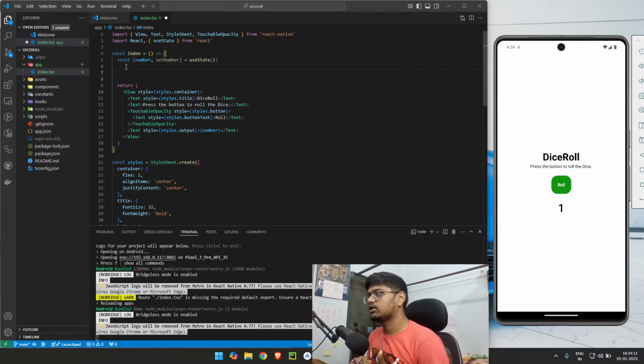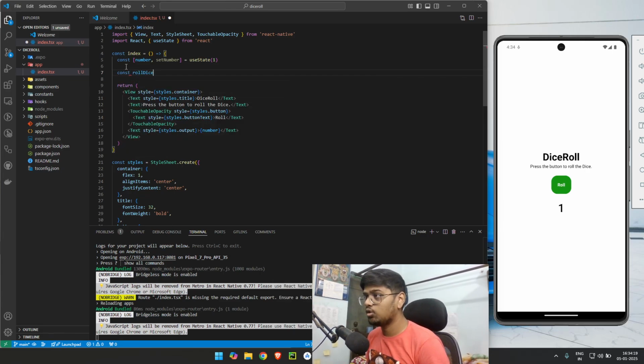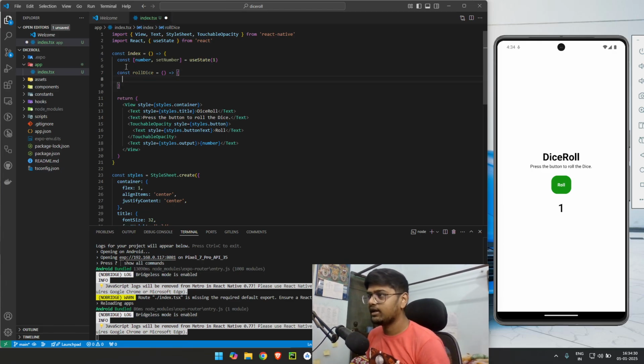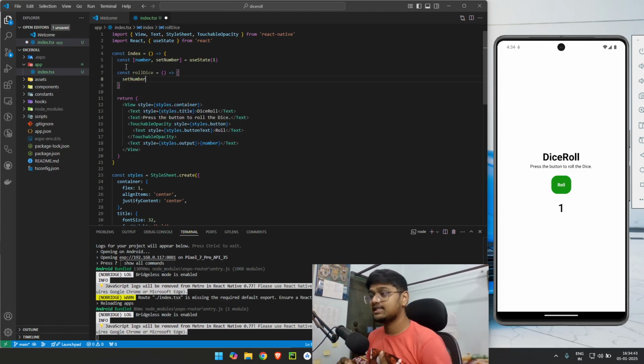So to create the function, I have to create a const roll dice equals to parenthesis equals to angular sign, and then curly braces, and inside that I have to create set number. Inside the set number, what I am doing is changing the number.